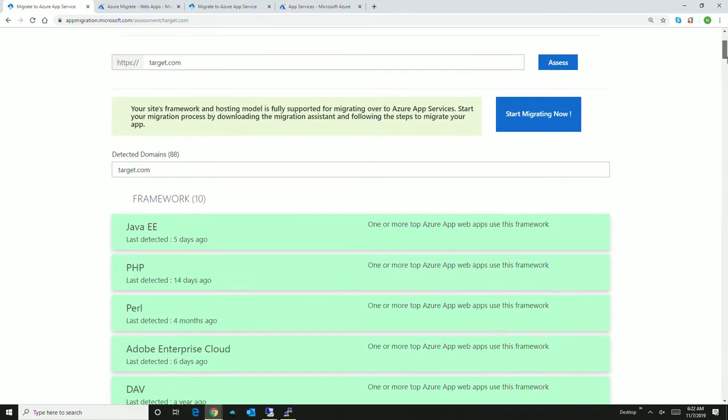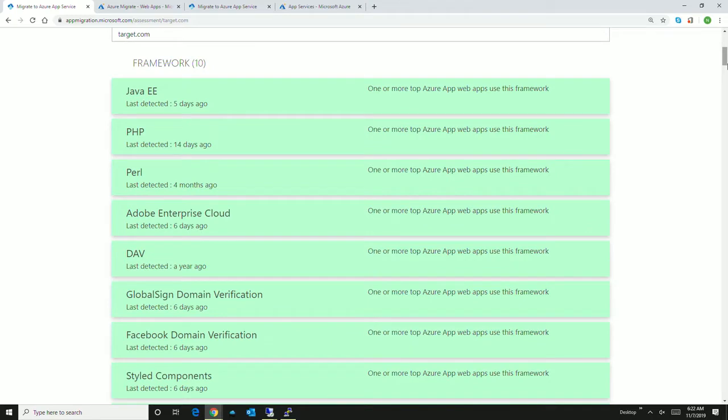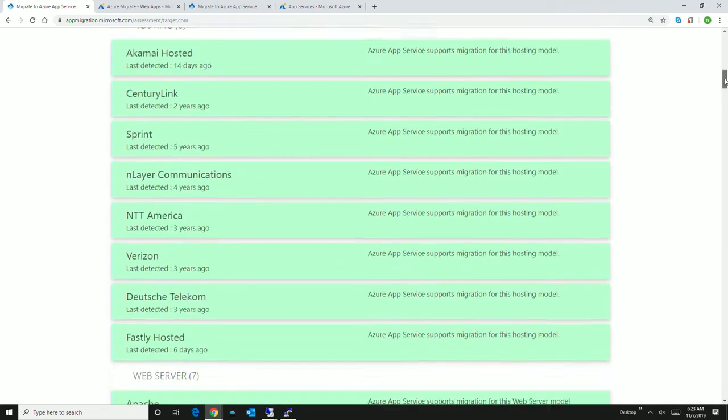In addition, we are trying to do a quick reference against a sample set of about 40,000 applications that are running on Azure App Service today. What we are trying to check is whether the technology being used by this particular app you're assessing is already being run on Azure App Service by some customer. And we also check whether it is one of what we call large apps, which get a lot of activity in a given day or month. So we are trying to produce an insight, in addition to discovering what we see, whether one of our applications is already using this framework or not.